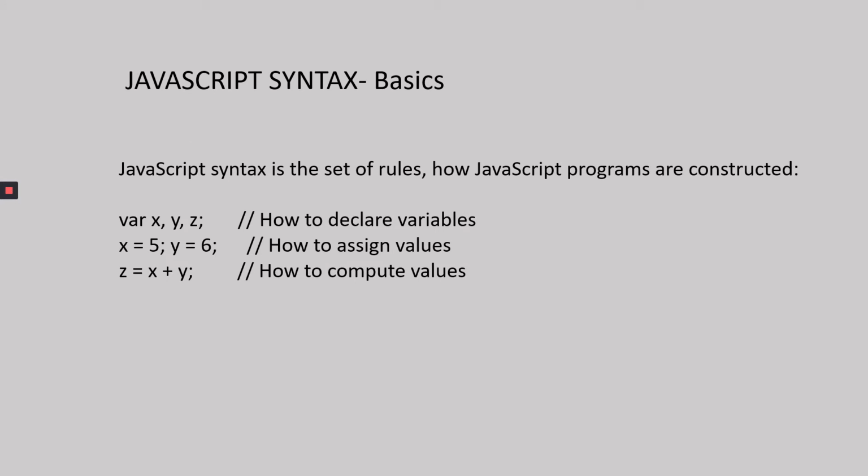So JavaScript is not that special. If you have learned C or Java or Python or whatever, they actually have the same logic. For this example, say I want to do a very simple sum: add 5 and 6 and get a final result, which is 11, right? But if I want to use a program to write this, the first thing I want to do is declare the variables.